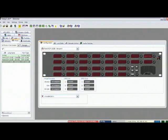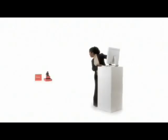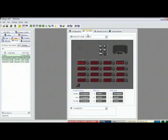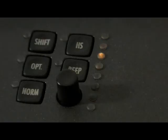With the Director software, you can see the live status of the system. Just click on the panel which is connected to Caitlin's node and select Live Status. Caitlin, can you please press a key on your desktop panel? Here, you see it in real time in the Director. And even better, when I go to Remote Control, I can even press a key or change the volume of a cross-point on Caitlin's panel.